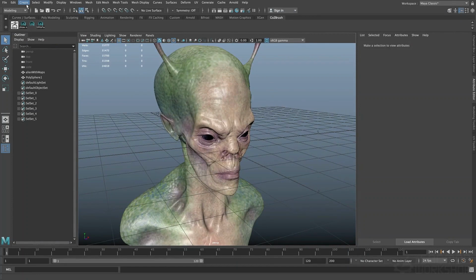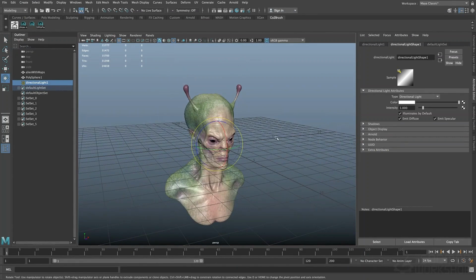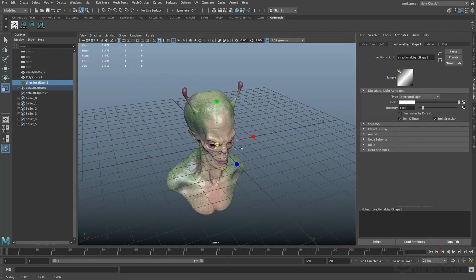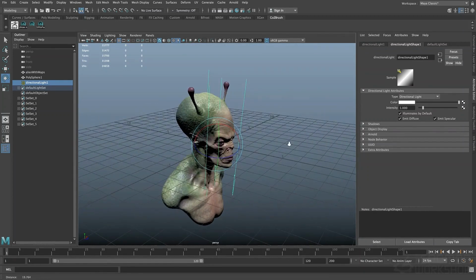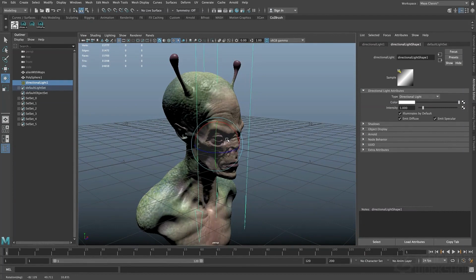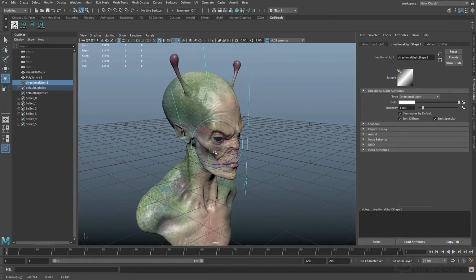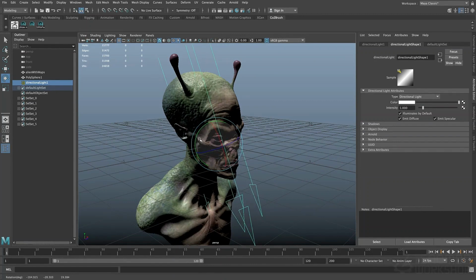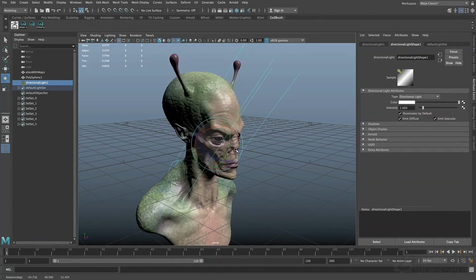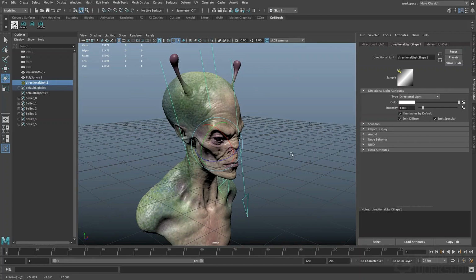If I go to create lights, and let's create a directional light. And let's go ahead and we'll scale the light up so we can properly see the gizmo for it. And then we rotate this light. And I want to actually see the lighting on here, so I will actually press the number 7. Now I can move this light around and I can see the light interactively. And as you see, as the light moves, the surface normals impact the highlight and shadow. So it gives us the impression of a highly detailed surface when in fact it's a normal map on level 1.